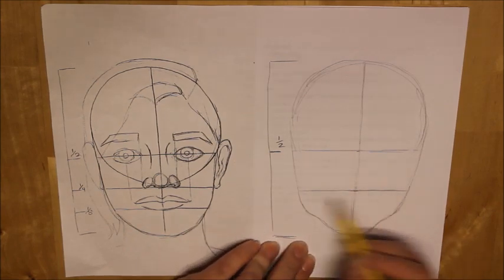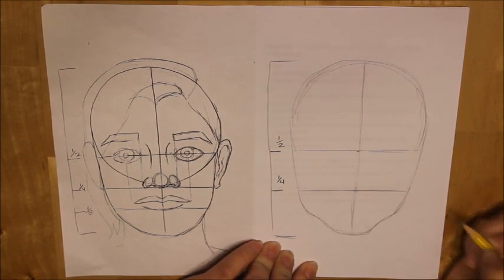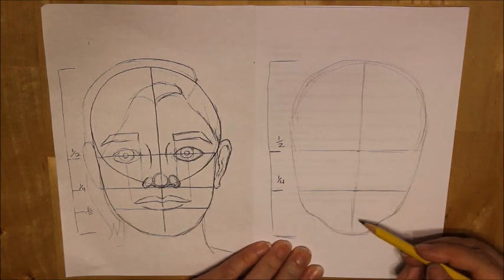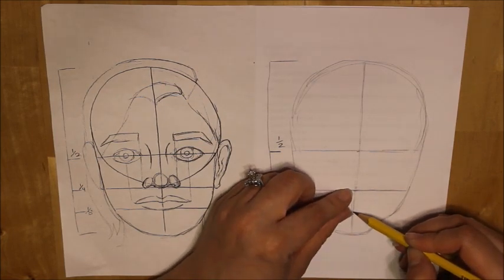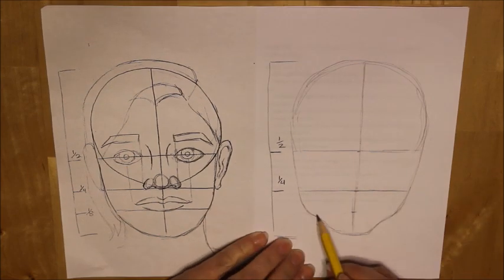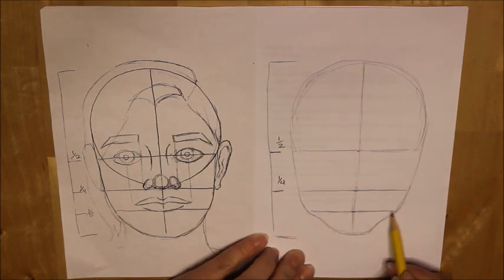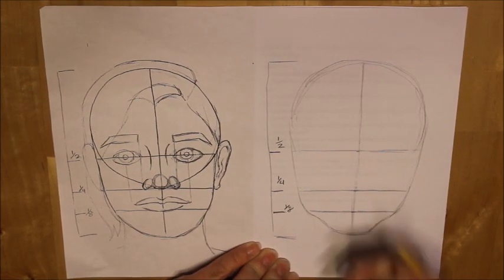So this is my 1/4 mark. So I'm going to label that 1/4 off on the side on my bracket. And then I do one more half mark right about there, and that is the 1/8 line.